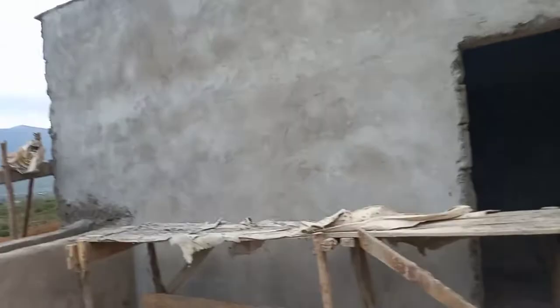Now they have resumed the work. And sorry for that noise. Let me resume kazi. I'm going to make it here. That's the drainage. Here it's done. Here it's done. This is the rooftop. Welcome to the rooftop. Huku kazi ilikuwa imeisha, so nothing much is left, and that's how we look from here.